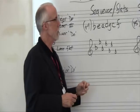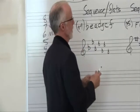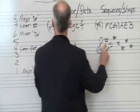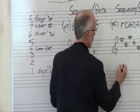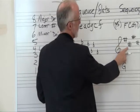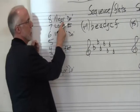So next what we're going to do is go through all 7 sharp keys. If you have 1 sharp, it's going to be F sharp, and the name of the key is going to be G. So the key with 1 sharp is G major. If you have 2 sharps, the 2 sharps will be F and C. The last sharp is C sharp. The name of the key is D.